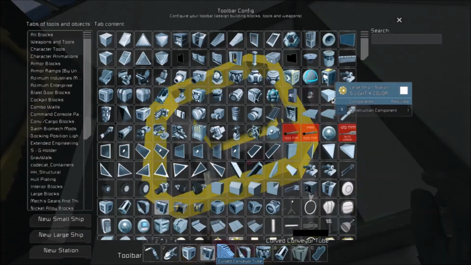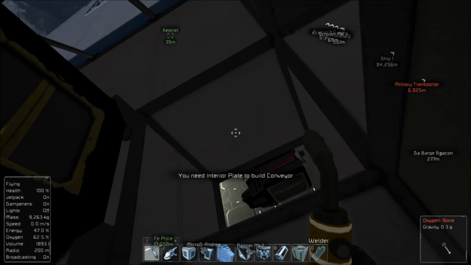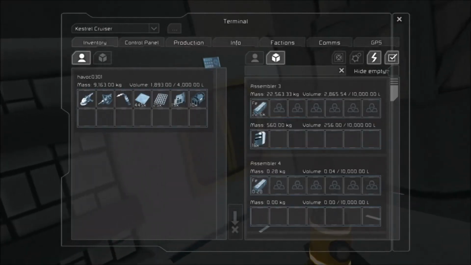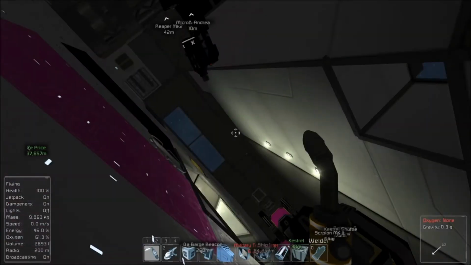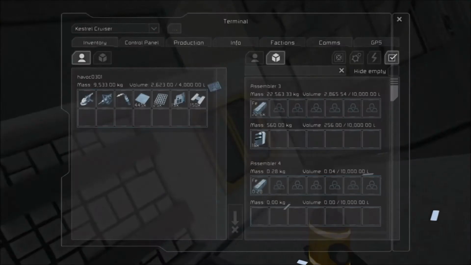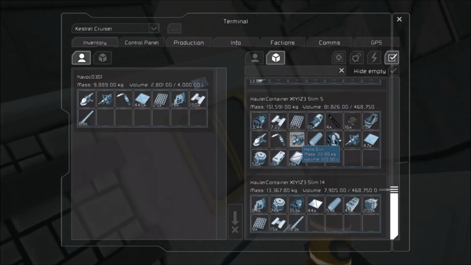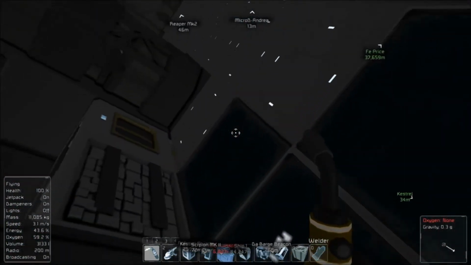I'm just thinking about this for a second. Sorry, guys. So actually, I want to put this in first. You need interior plates. Of course you do. What were you thinking, Havoc? Like you would actually have the materials you need at this moment? Let's see. I'm just frantically wanting to get this to work before we part ways today. Construction tubes, small tubes, and motors are on the other side. So that, and that. And some more construction components because we ran out.